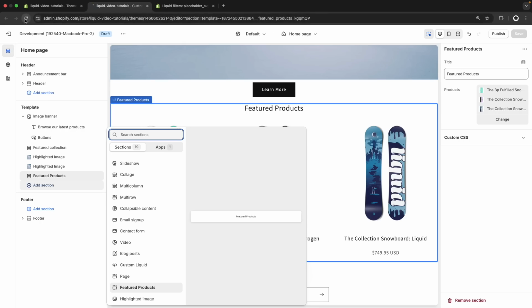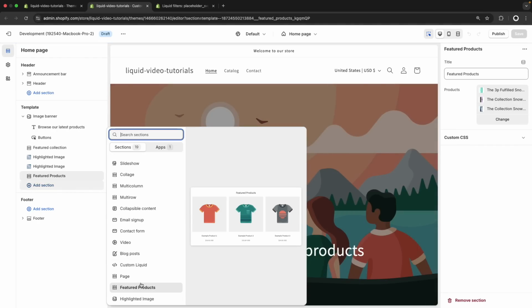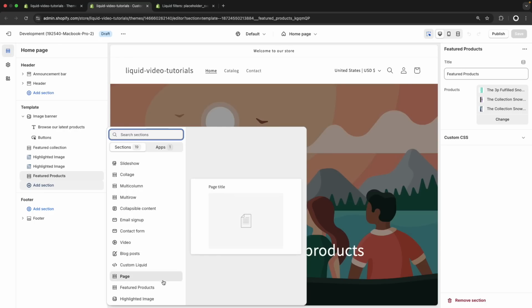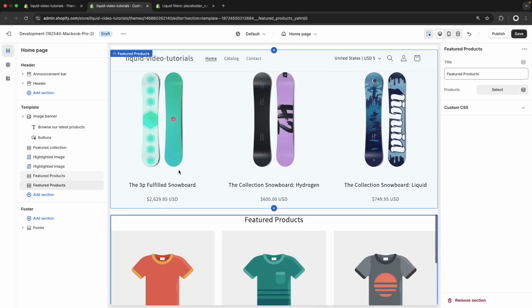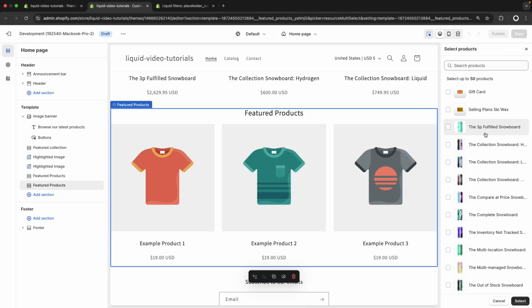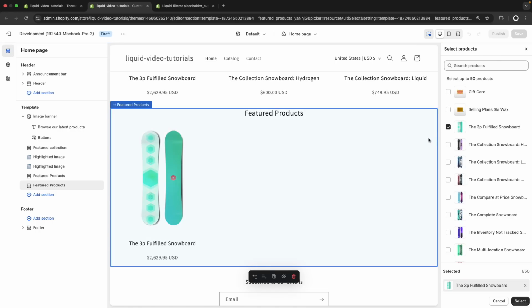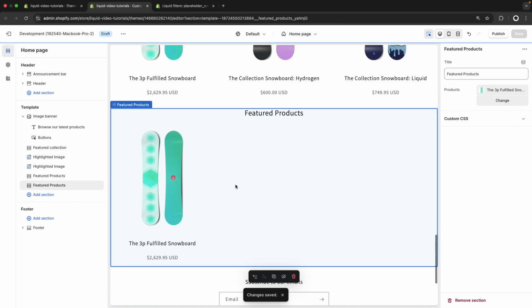So let's refresh this page. And over here, when we add the section, we're going to see in the preview that now we have these 3 product placeholders in a grid, looking exactly like they will look if we added them normally over here as we did in the section above. And of course, as soon as I add a single product over here, the code will no longer enter that else clause, so we will no longer see those placeholder products. So if I select this and save, now we just see this item in the grid.